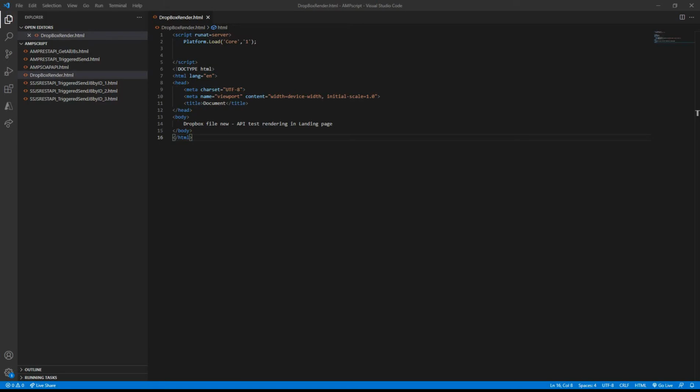Okay, so for the examples, we will retrieve the access token, do a POST request for the triggered send like we saw last time, and then do a GET request for getting the details of a specific journey. In the AMPscript, I believe we tried to request the details of all journeys. So what I've done is I've noted down the ID of one of the journeys that I have. So we will try to get the specific details of that journey using the journey ID.